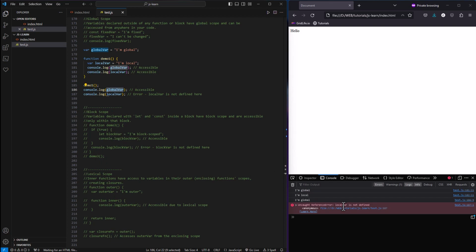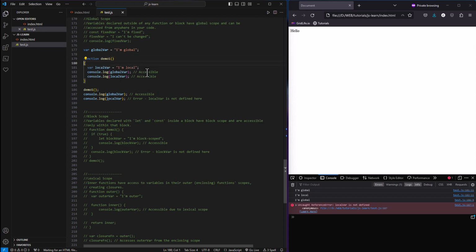The error that we got here is what we call a local variable. Within this function, I declared a variable called local var. When you declare a variable within a function inside of the curly brackets, you can't reuse this variable outside the context of this function. Otherwise, you'll get a reference error. So this is a concept that you need to understand when you're working with variables at a global scope.